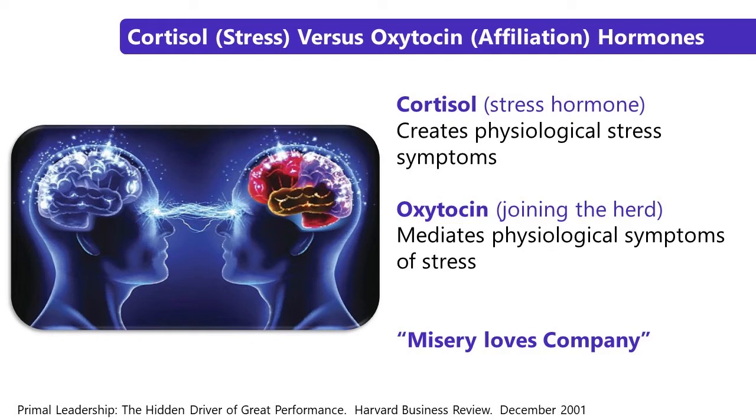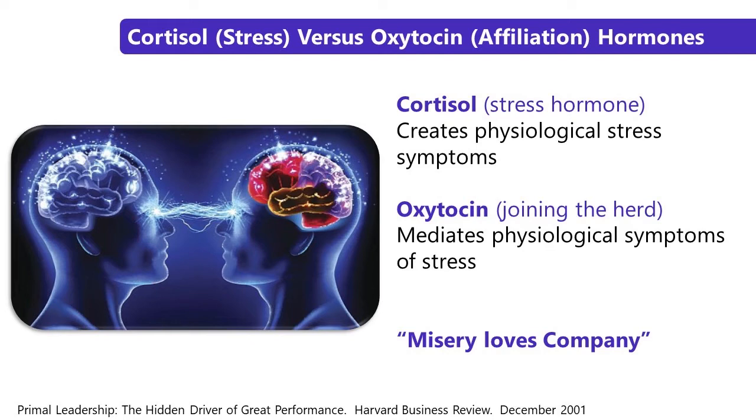Oxytocin is the same hormone, some people call it the bonding hormone. It's the same hormone that happens when we hug somebody or when we have a good interpersonal experience with somebody. Connecting with another human being, whether it's physical or emotional, produces oxytocin in our brain. And so when we're joining other human beings, we're experiencing that oxytocin dump.